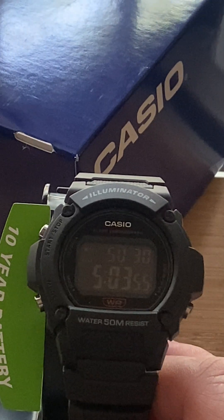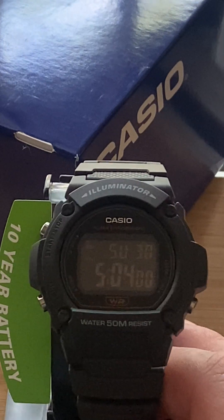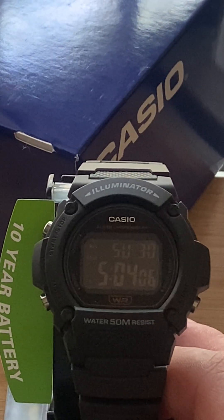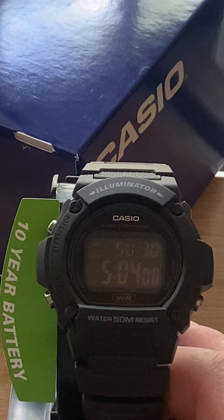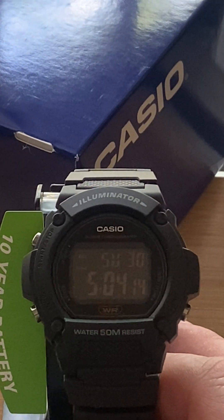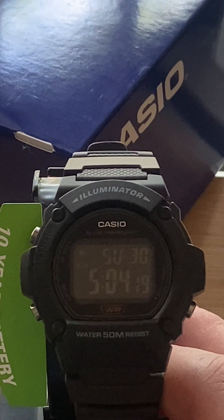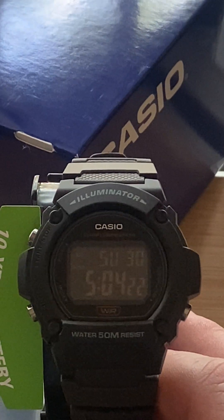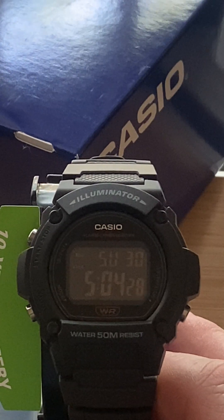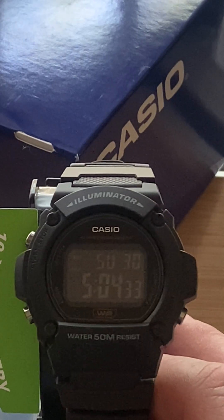Things are changing and it's not going to be good — there's going to be a big boom in the economy felt around the world. But back to the watch: 50 meters water resistance, seven years battery life. This is an awesome daily beater for you — and I hate even saying that because it's a good looking watch. I wouldn't beat this watch. I would definitely take care of it. I'm not going to wear it on garbage runs. You've got 50 meters, seven years, alarm, and stopwatch — a lot of nice features.